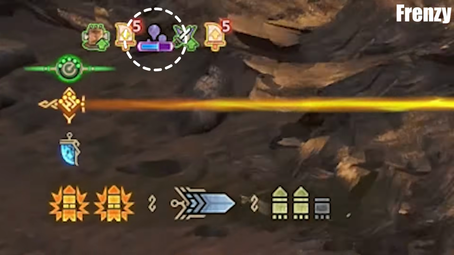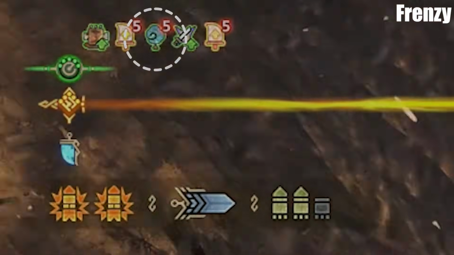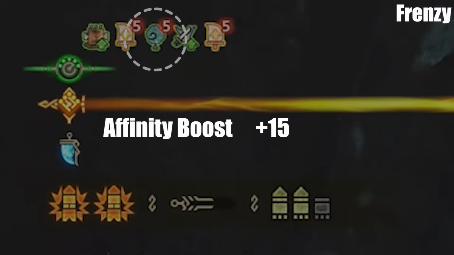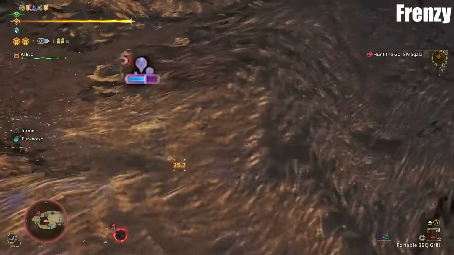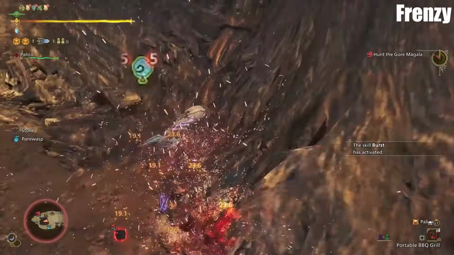If you overcome the virus before this gauge fills up, you will actually get a plus 15 affinity buff. To overcome the virus, you need to keep attacking the monster aggressively. Nullberries can only slow down the gauge from filling up and cannot get rid of it.